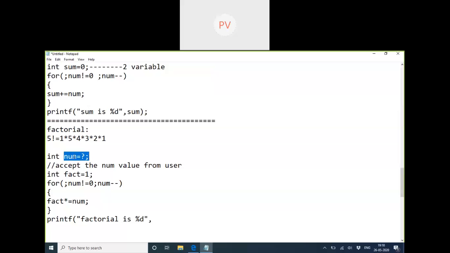So we cannot print the number. If you want that, we have to take another variable. Otherwise, we can manage it. Because if I say factorial of %d is %d, and I say num comma fact, what will be the output on the screen?